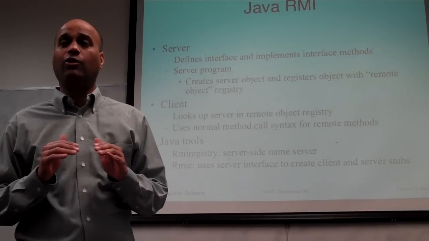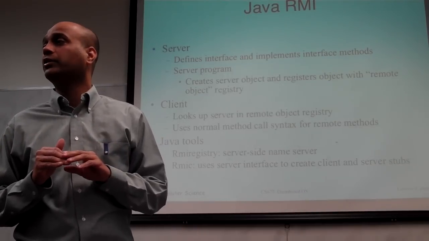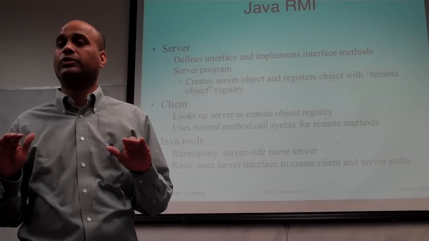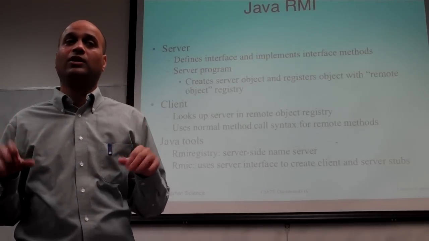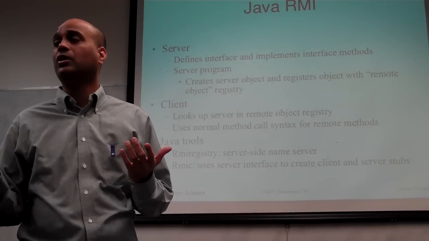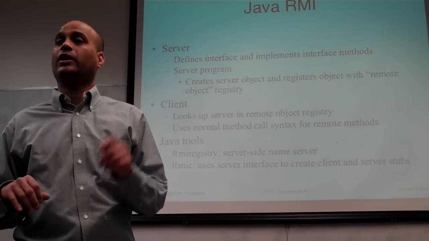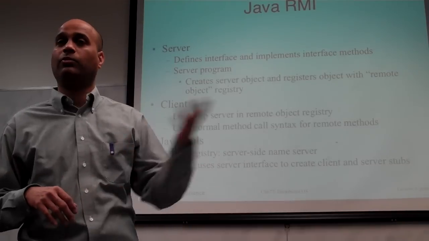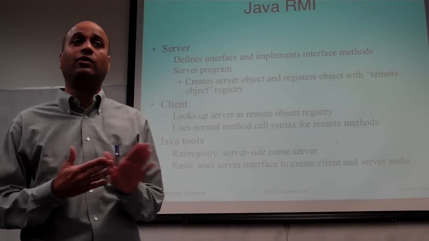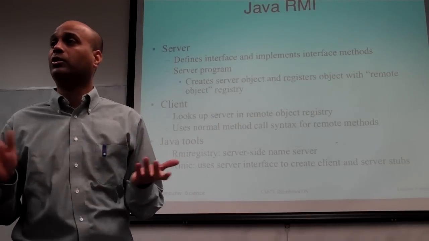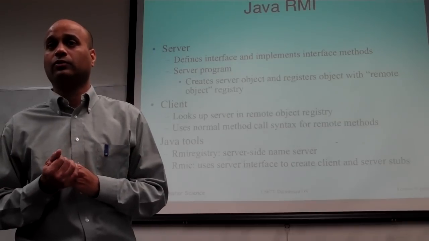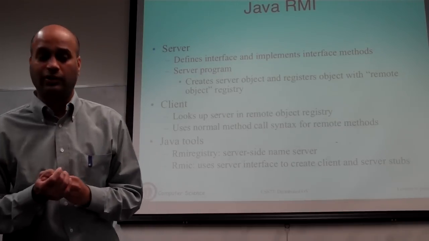The higher level principle is still the same, which is that the programmer should program at the abstraction of writing objects and methods and invoking methods, and you don't deal with all the low level networking details of saying I need to establish a TCP connection before I can send a message. All that is still done for you by the stub code, the proxies and the skeleton code. So that code is going to be auto-generated for you.